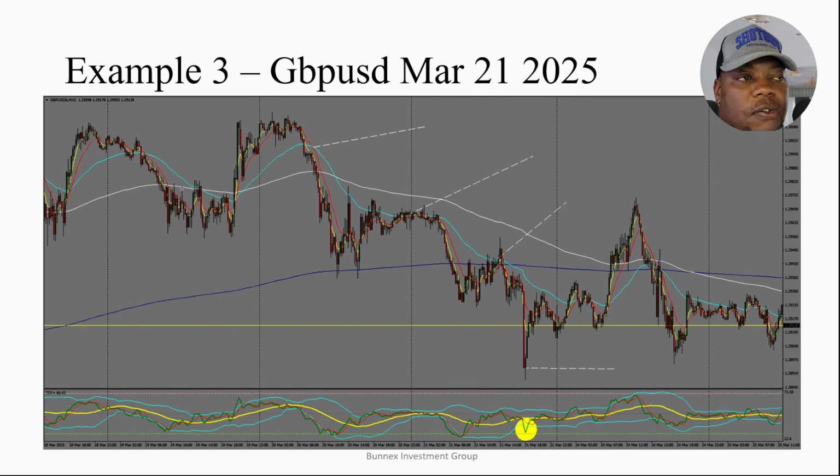Last example for this particular trading setup before we jump to the second setup that you also need in this Trump era. This is GBP USD, March 21, 2025. We had a 1350 EMA cross. Then the first drop was issued. The price came back to the 50 EMA, another drop, 50 EMA. And then here we can see a shark fin that was issued when the crossover of the RSI line and 13 was issued.